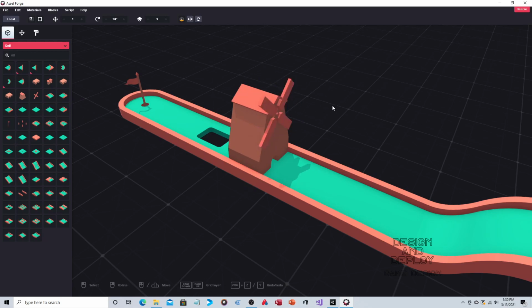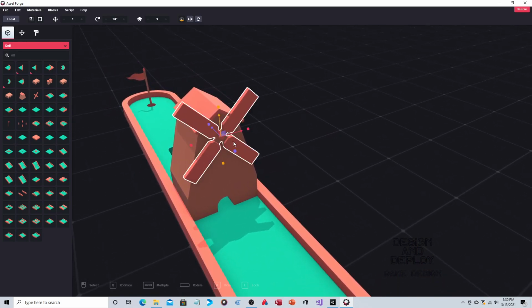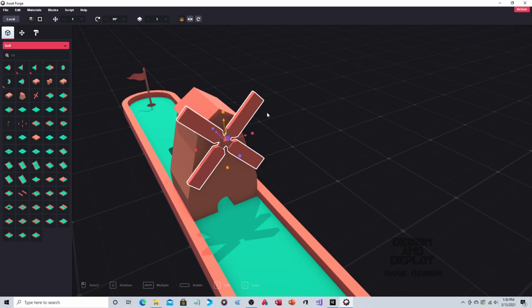Now, I do want to mention something for when we get to the end and we talk about exporting. Anything that you want to be animated, like the blade, which is probably going to be spinning, because usually the blade spins in front of the hole, will need to be exported separately. There is an option setting in export where it says, do you want to make this into one solid object? Generally speaking, the answer is going to be yes. You want your golf course to be a solid object. But if you did that, the blade will be combined with the windmill itself, and then you won't be able to rotate the blade. So be mindful of that. If you want something to have its own animations, its own ability to move independently of other objects, then you really need to have it be its own object so you can apply rotation and things like that.